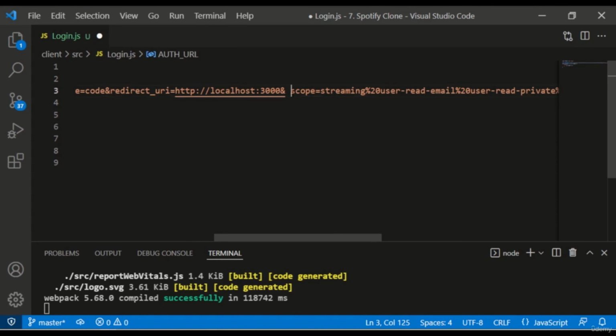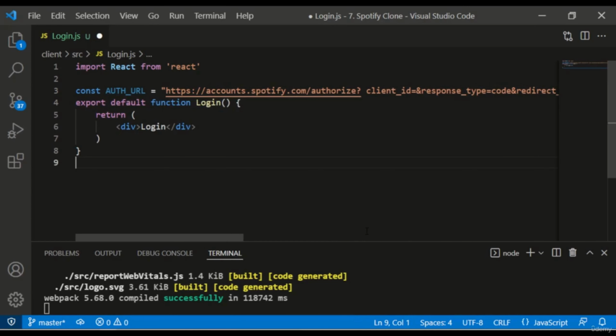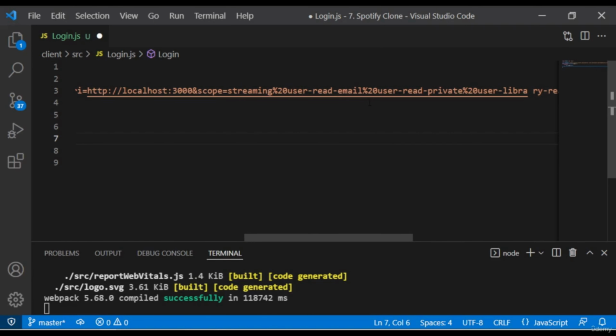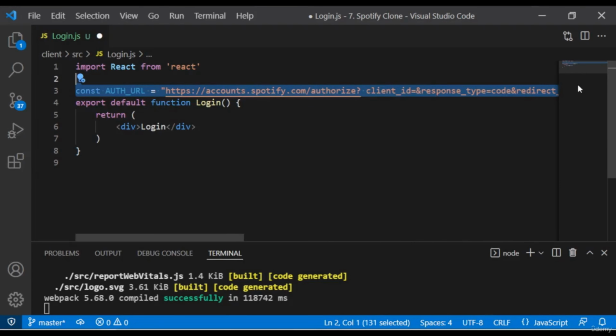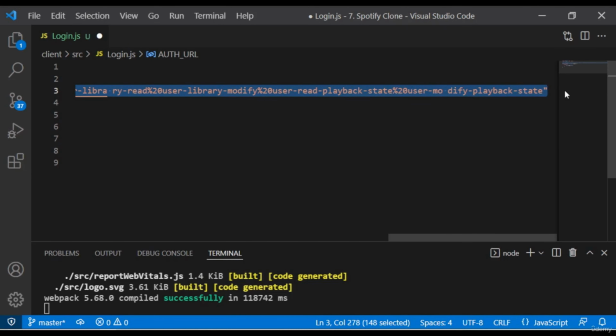And then the scope of our project, and the scope is mainly streaming and the percent 20, as you can see. The scope here is basically giving us all the permissions: firstly streaming, secondly user read email. The API will mainly hit the streaming option for Spotify, and the user can read emails or read private data. What it means is that we have given access to our API application.